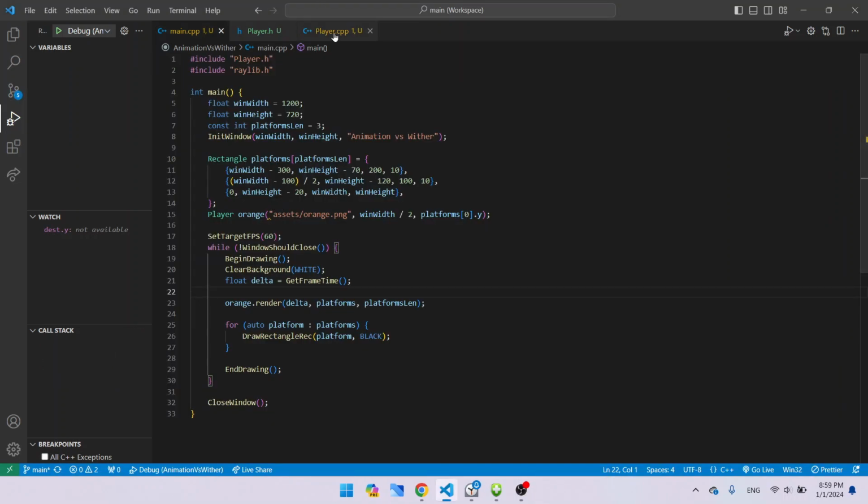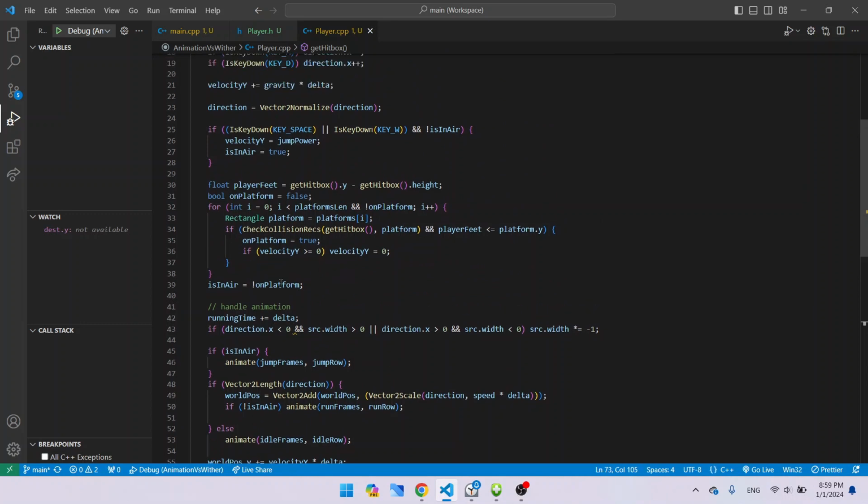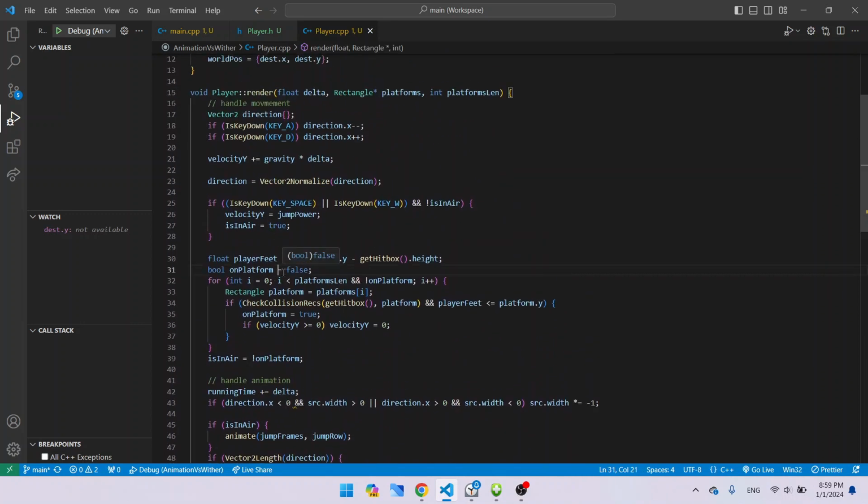I just realized there was no point at all in doing this on platform condition.